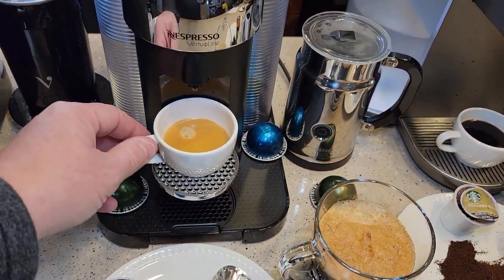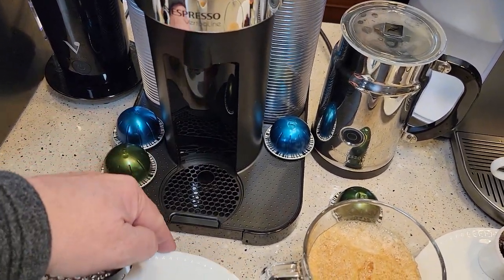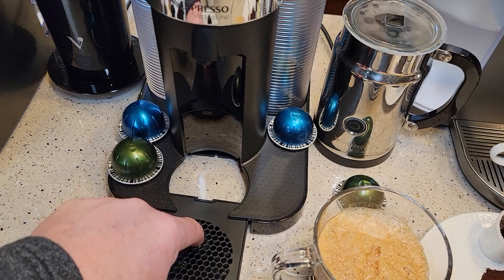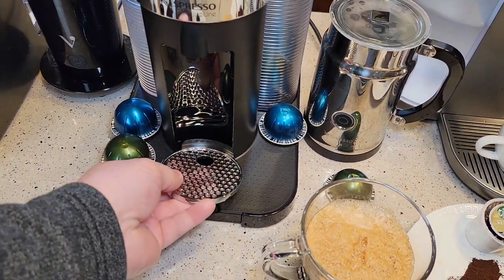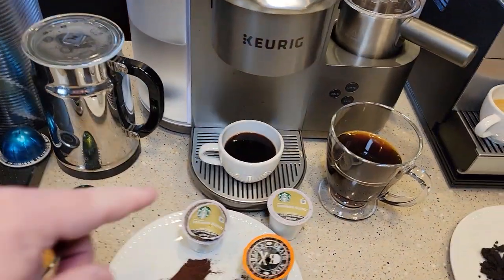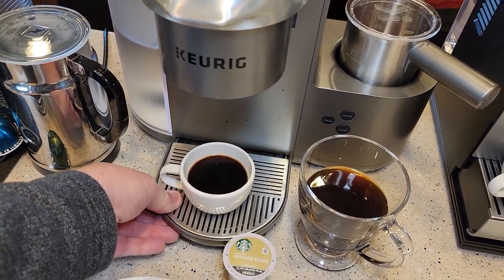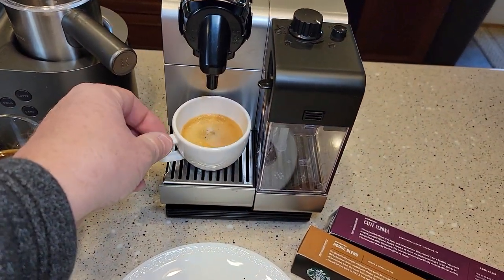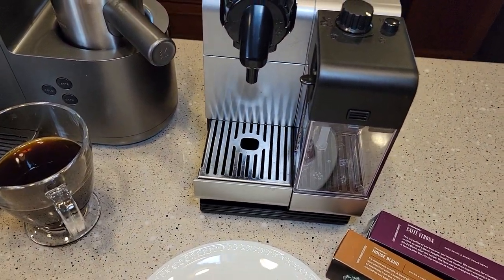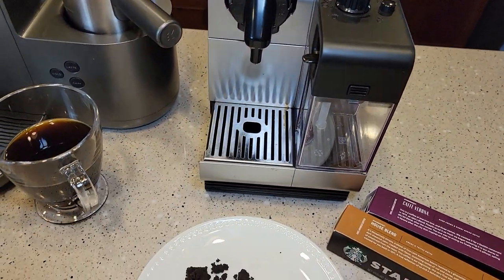This one, the clearance was okay. I could take this out, and this had a drip tray, so I could get more clearance that way. And of course, the Keurig machine, I had the most clearance on, and I could pull this drip tray out if I needed to. And with this one, it's got a little tray. This one also was pretty compact as far as what kind of glass you can get in there.